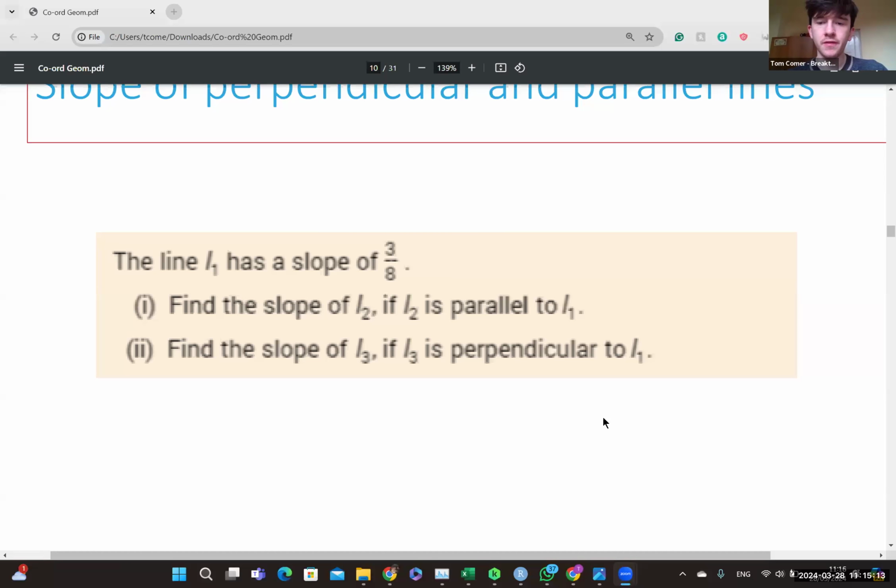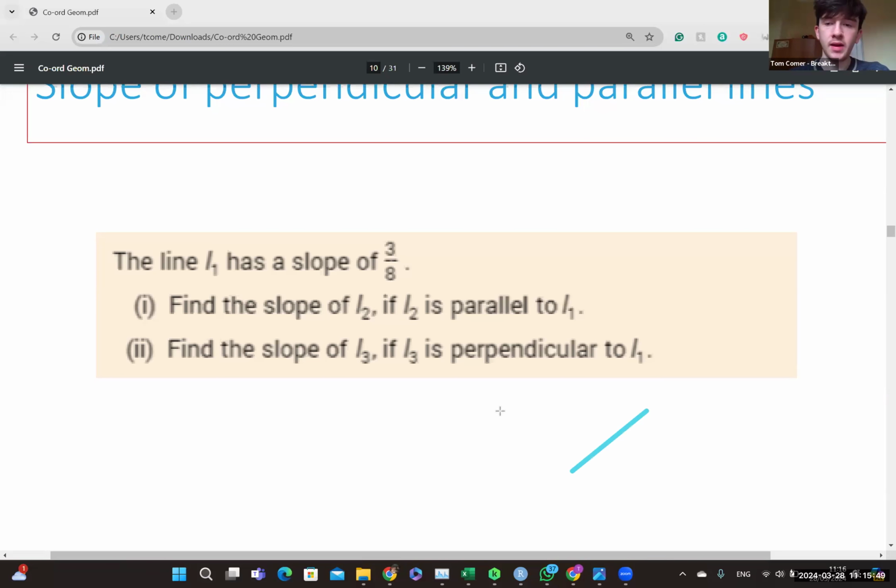So a few people say they're a bit confused. That's okay. So guys, think about it this way. How do I know that parallel lines have the same slope? Well, let me draw two lines. Imagine these lines are parallel. We know that they have the same slope because if they didn't have the same slope, even a slightly different slope, they would meet at some point. It's only lines which walk completely in the same direction to each other that we know are parallel. So they have the same slope or the same gradient.